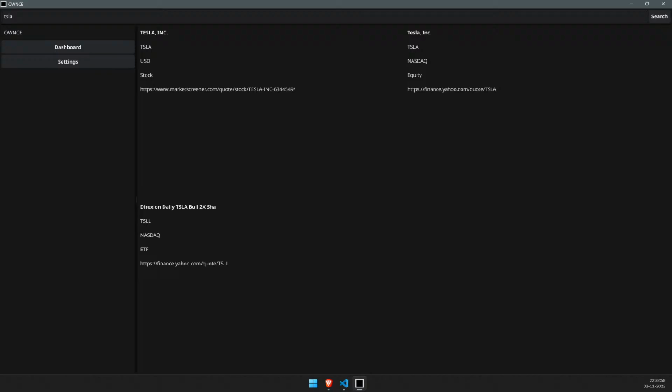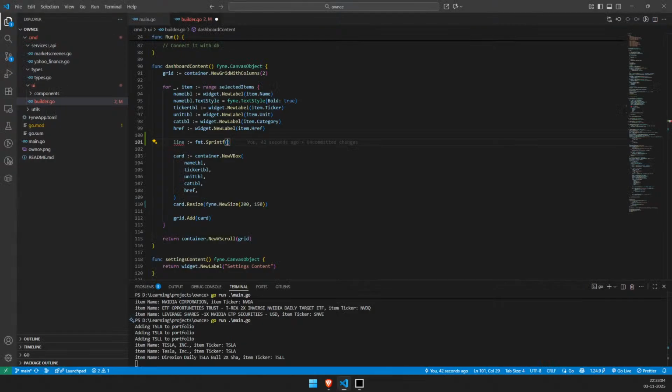So we'll have Tesla Inc. then dot Tesla dot USD dot stock. That's good. So item dot name ticker. We don't need href here. Instead of this, we need a dot. Maybe let's put this.